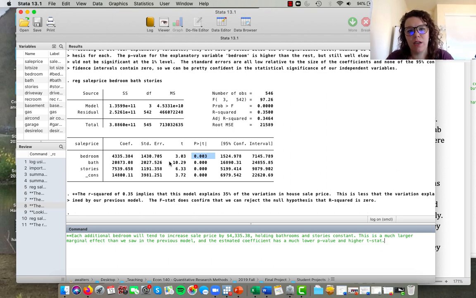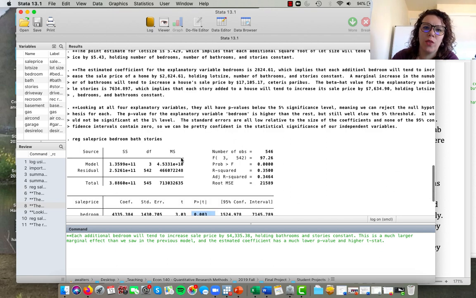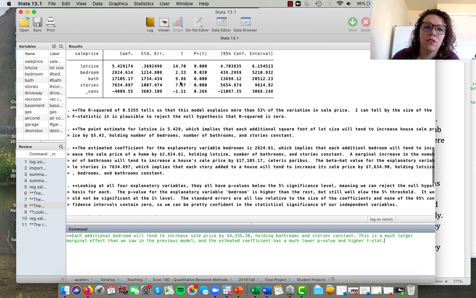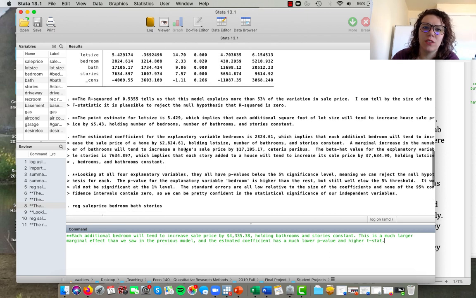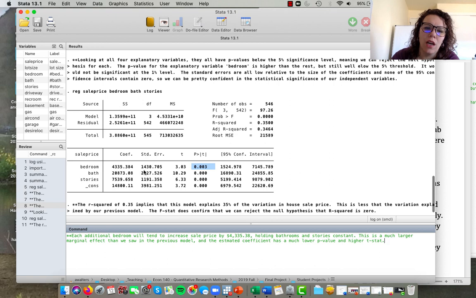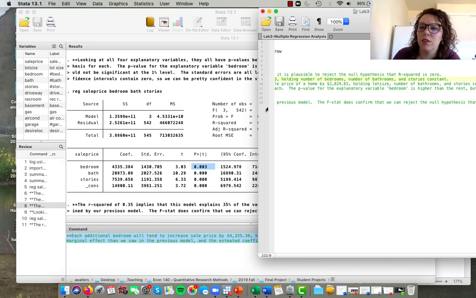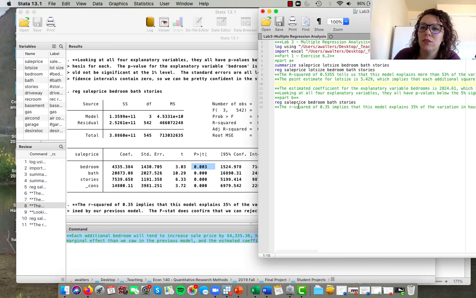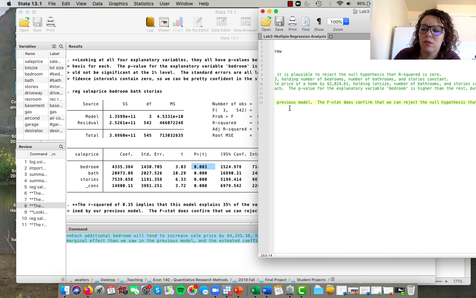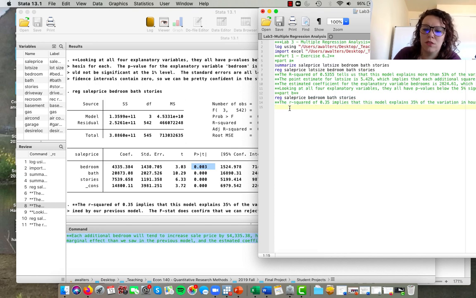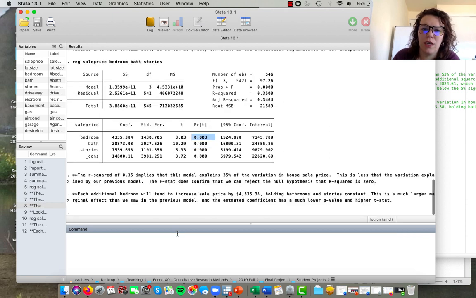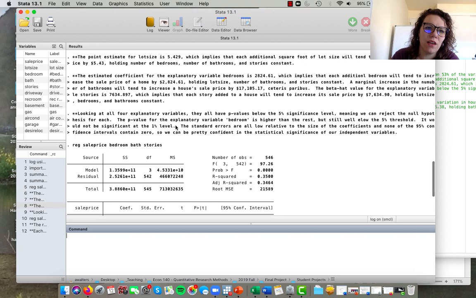We've talked about the t-stat here, 2.33 in the first case, and now it's 3.03. We've talked about the interpretation of it. We want to copy that over into our do file, and make sure we hit enter and get it in there. We're going to see the same trend in these other variables too.